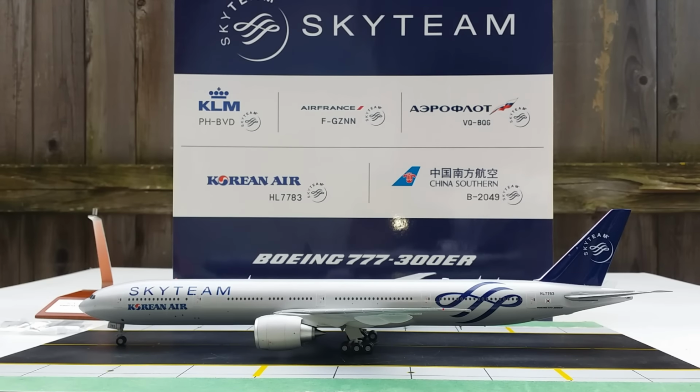Okay, now the seating configuration. This particular Korean Air Boeing 777-300ER seats 291 passengers in a 3-class configured cabin layout. Here's the breakdown, everyone. From rows 1 to 2, that'll be from here to about right here, you have 8 Cosmo flatbed suites. And rows 7 to 15, that'll be from here all the way back to here, you have 56 Prestige sleeper flatbed seats. And rows 28 to 53, that'll be from here all the way back to the rear of the aircraft, you have 227 economy class seats, so 291 seats.